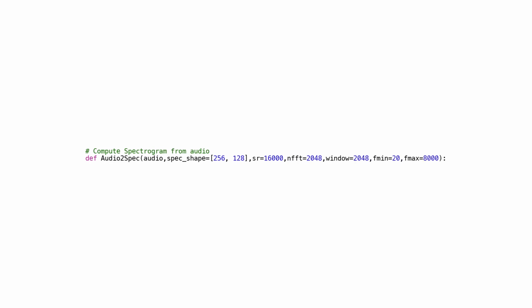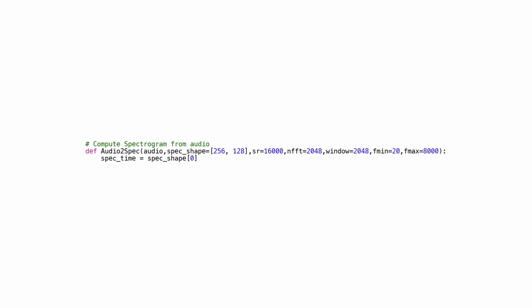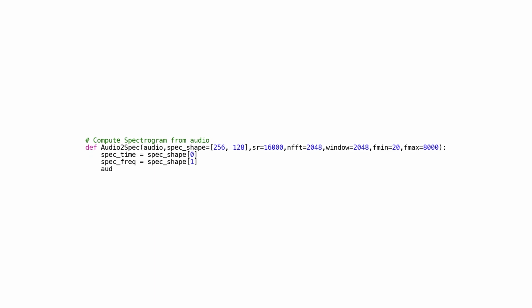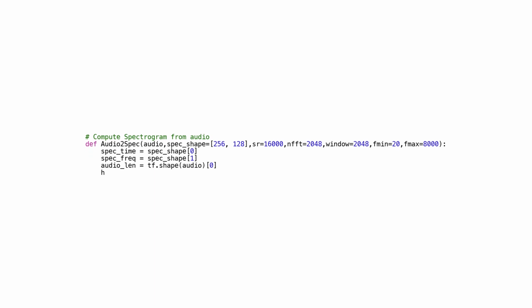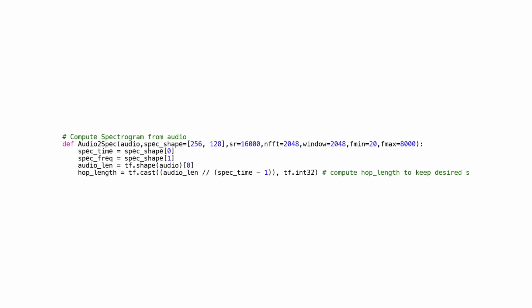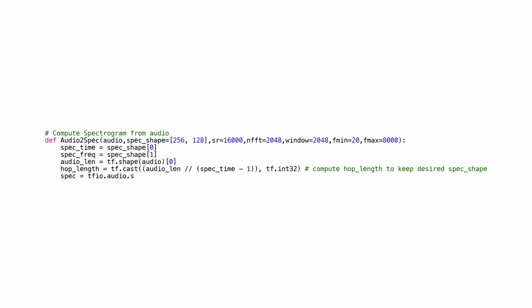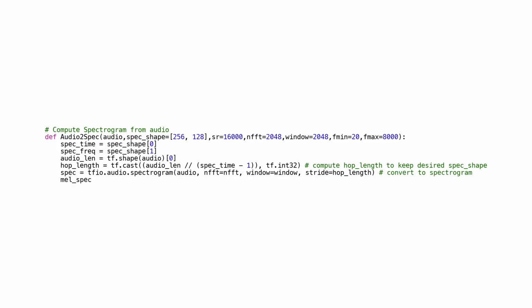We've got two cool functions, Audio2Spec and Spec2Img. Audio2Spec takes an audio signal and turns it into a spectrogram. It's like a visual representation of what your song is saying. It crunches the numbers using some fancy settings, like how big the window should be and how far apart the jumps should be. Then, it cooks up a spectrogram, converts it to mel scale, chops it up on a logarithmic scale, making the loud bits seem even louder, and shapes it up nice before sending it back.